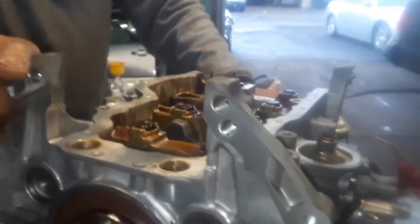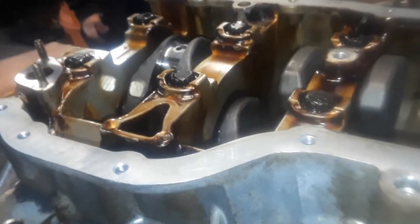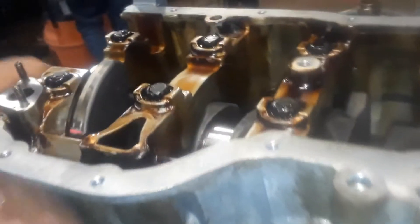So did you have to send it out to clean it or did you clean it yourself? No, we had to get the crank. What did it do to the crank? We had to put a new crank in it. It spun all the bearings, and it bent the crank. So we put a new crank.